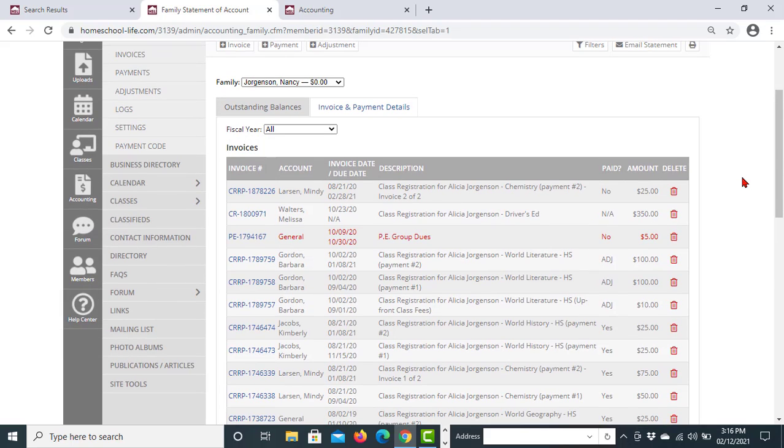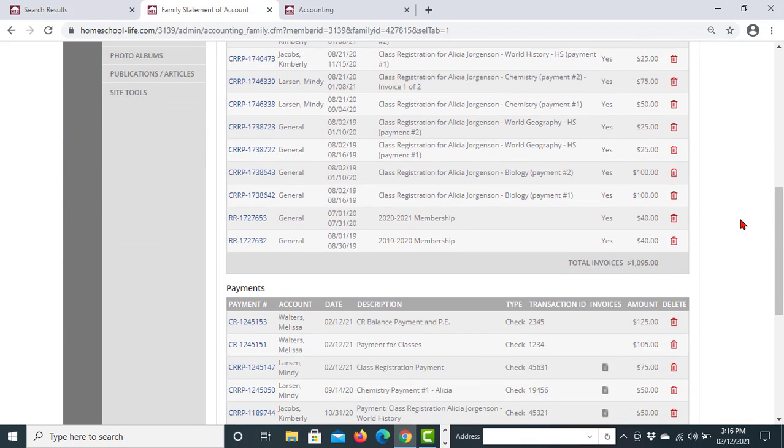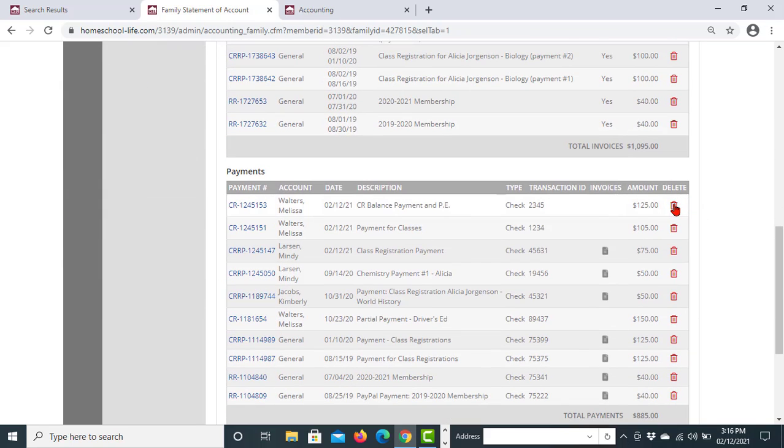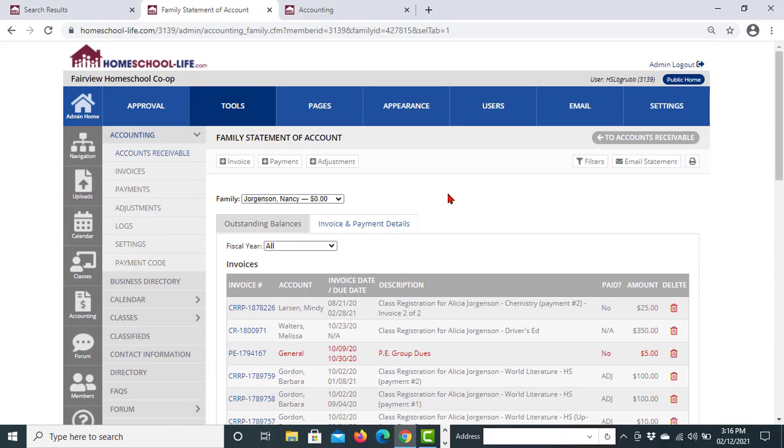So that would be very confusing because your member would go in and they would look at their balance and it would show as zero, yet they would still have these unpaid invoices on their account. That's what would happen if you incorrectly allocated the payment, all of it toward the CR balance, when indeed there should have been some of that applied to those open invoices. So I'm going to delete that payment, and I'll show you the way that it should have been done so that you can see the difference.